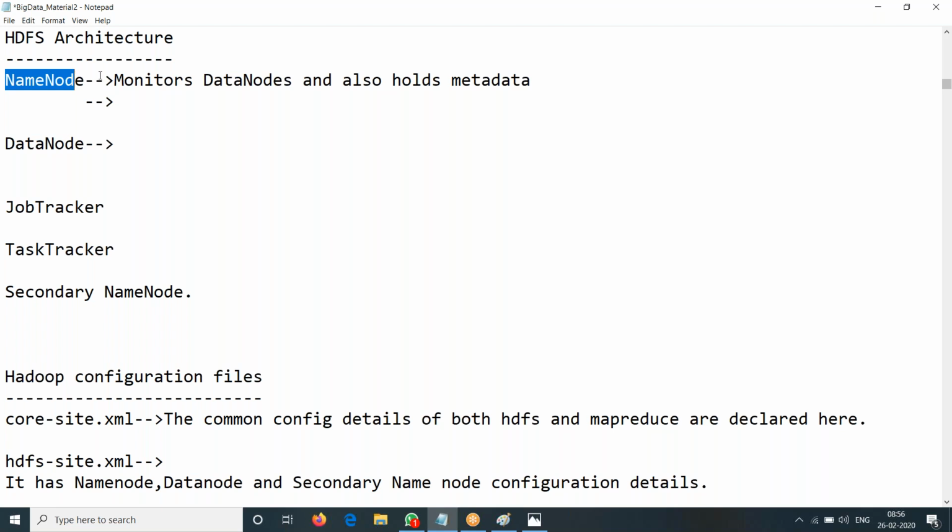Second, apart from housekeeping, the secondary name node doesn't have any other responsibilities, such as monitoring data nodes and giving updates. Suppose the job tracker needs to execute some task. Whom is it going to ask for metadata, the name node or the secondary name node? It will ask the primary name node only. Exactly. So if the name node is down, is there any way for the job tracker to get metadata?